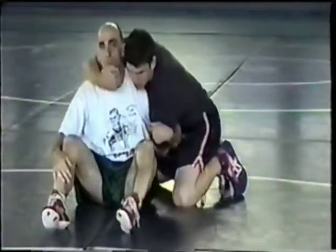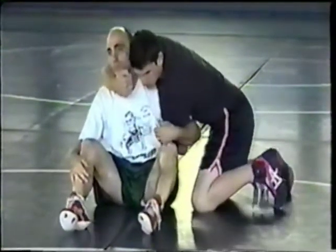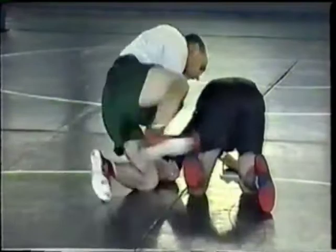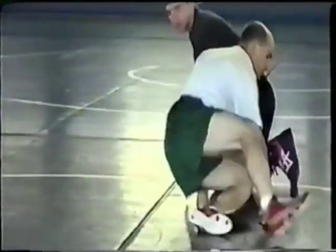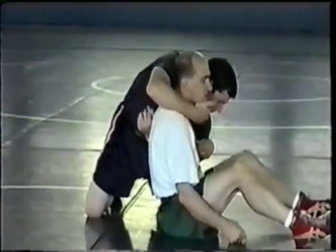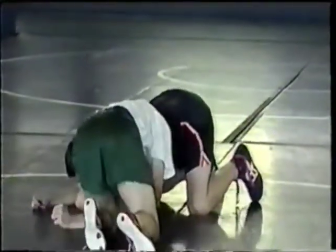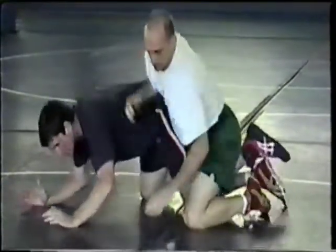He comes around to the side, grabs your chin, and is going to pull you down toward your back. You go with him and go hard into crawl action. You force him by you, and you slip him behind you. One more time. You're in a sit position, and the man comes around to the side and gets chin and loose grip, and he's going to try to pull you down to your back. You go with him and rotate and forcefully execute the crawl and get your 2 points reversal.